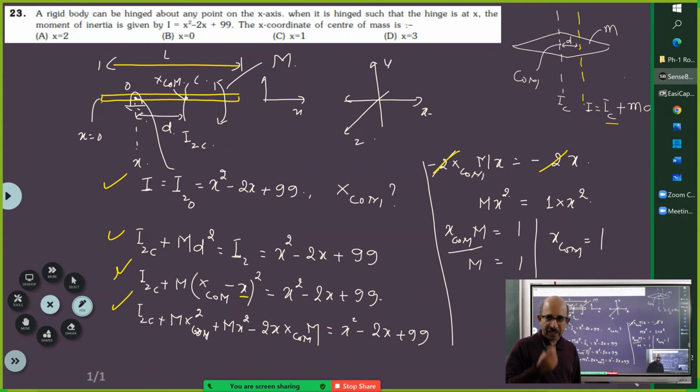Aniket is right in differentiating it because he has said, well, the moment of inertia about any axis is so and so. So if I differentiate this and equate it to 0, then I should get the minimum. And that's a very, very brilliant thinking. Hats off to you, Aniket. Wonderful.